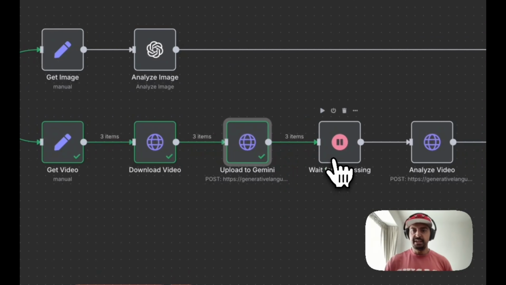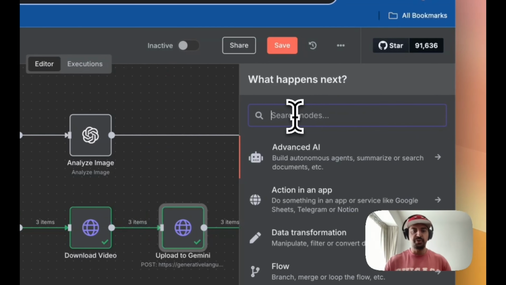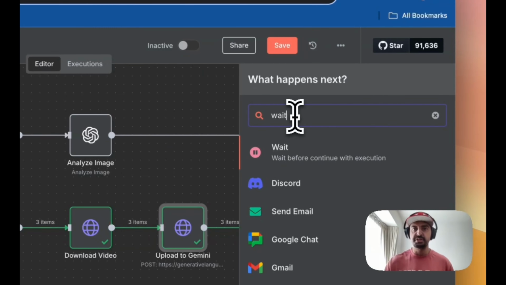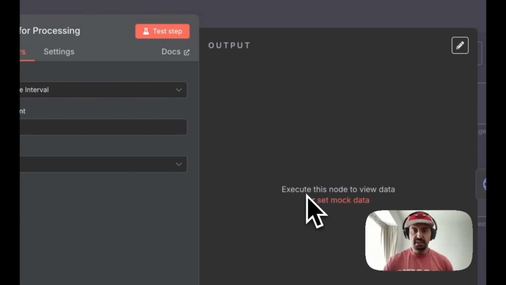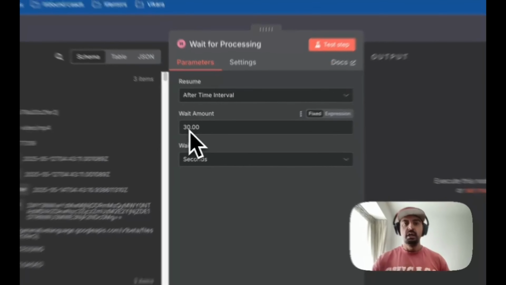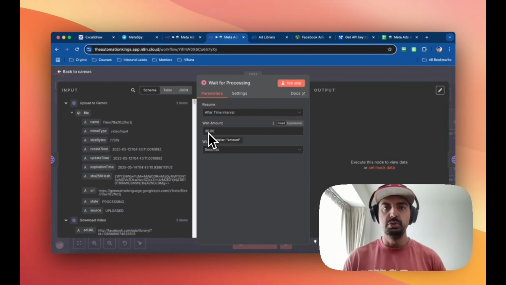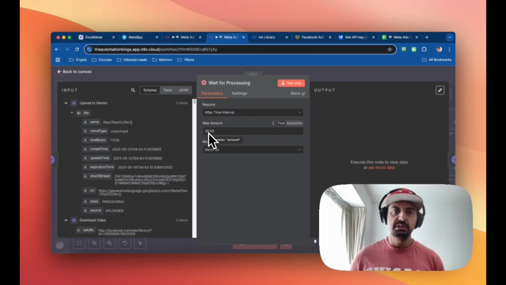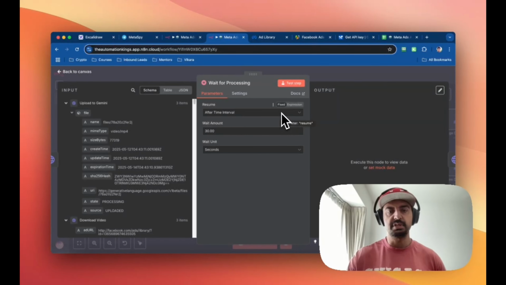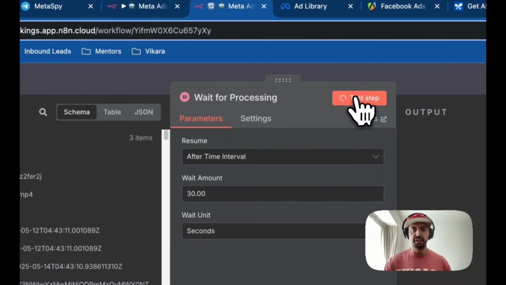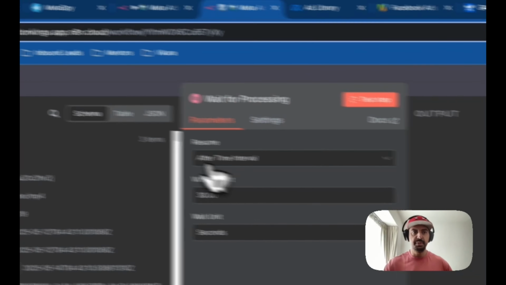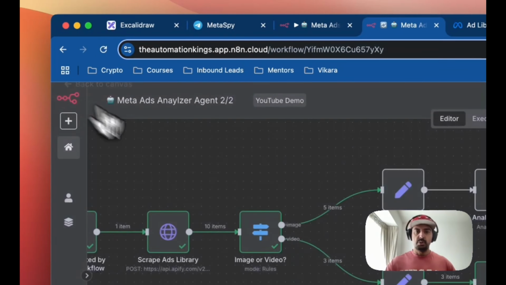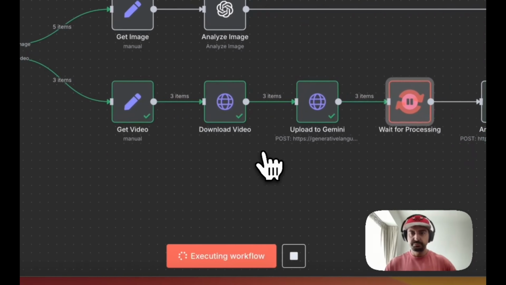So the next node that you need is a wait node, just to factor in the time it takes to process this request. For the settings, I think I've set it to 30 seconds. If I was going to production, I'd probably set it to something like a minute. But 30 seconds seems fine for this because I'm talking over it and there is a bit of extra time on top of that. If I was running this overnight, I would probably just leave it as a minute. But let's just run that. So it's working in the background.